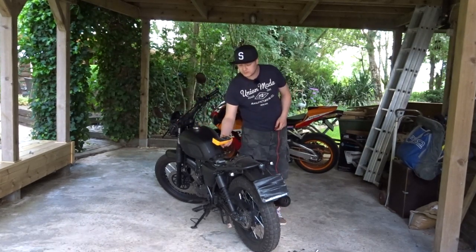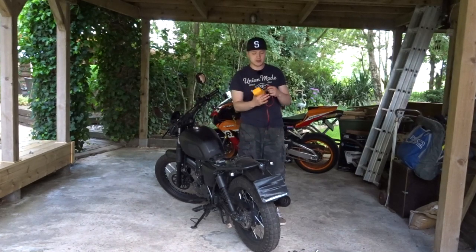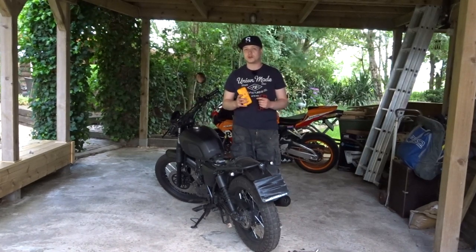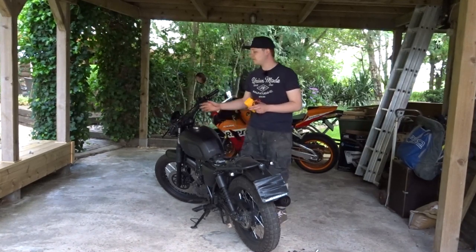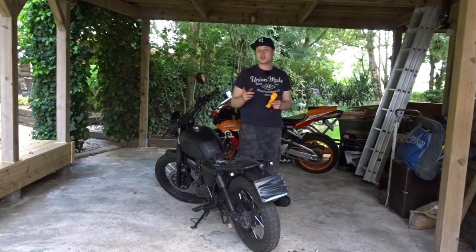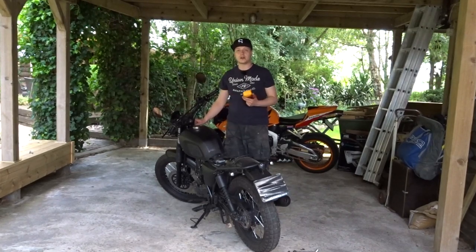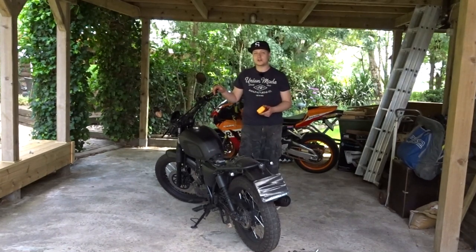So if everything checks out — you get power from your switch to your connector, and you get a solid beep from your connector to your LED — that means something is wrong with the LED or the circuit board and you're gonna have to replace your whole indicator. You can choose whatever you want: go original with Brixton or go aftermarket. Now you know how to check your indicators. If the front ones aren't working, just check your LED and the wires. If you don't know where the connections are, just follow the wire until you reach the end.